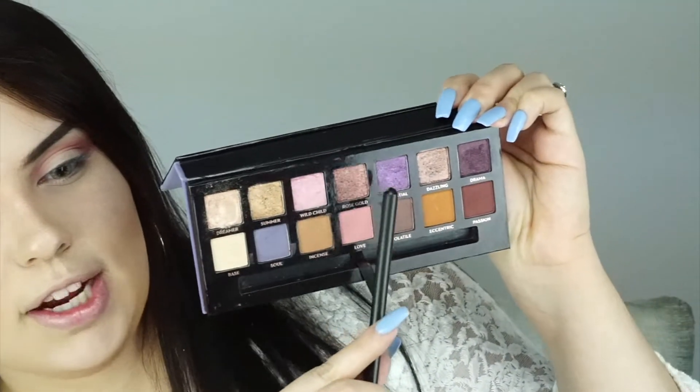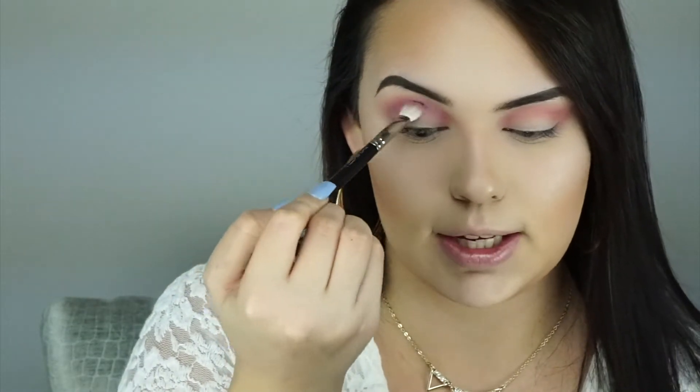The next thing I'm going to take is called Celestial — it's a shimmery purple and I'm going to put it in the crease. A lot of people say you can't put shimmery shades in your crease, but honestly there's no right or wrong way to do makeup. If you feel like it looks good and you're comfortable, go ahead and do it. There's no rules in makeup. This is a really safe shade to use in the crease if you're concerned about putting glitter there — there's no chunky glitter.